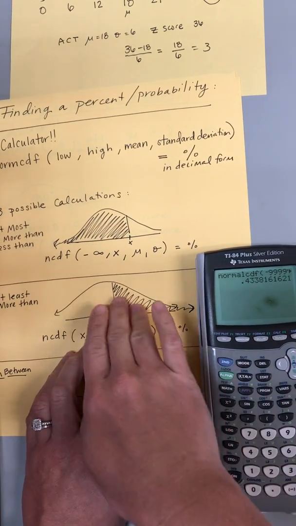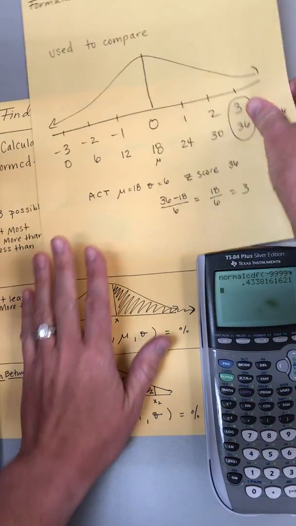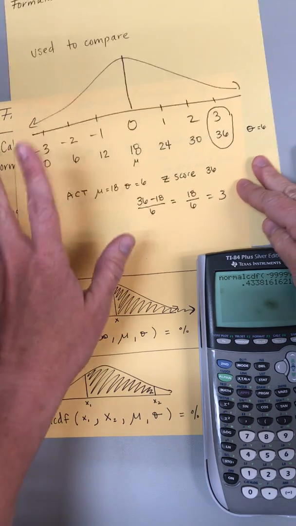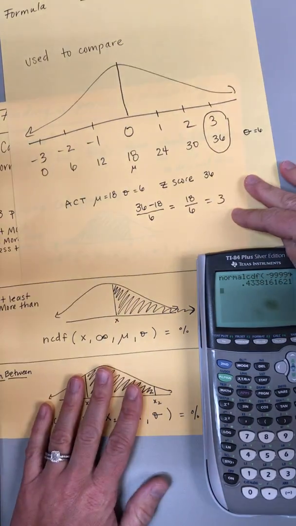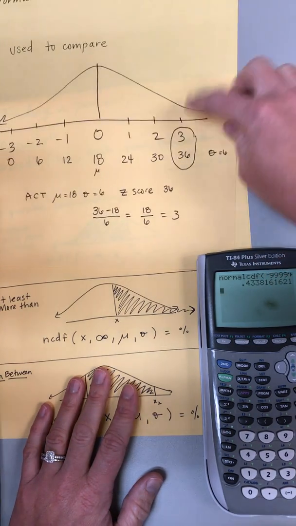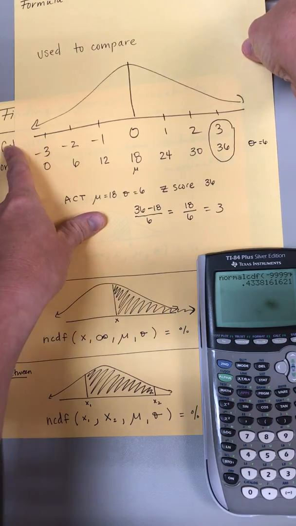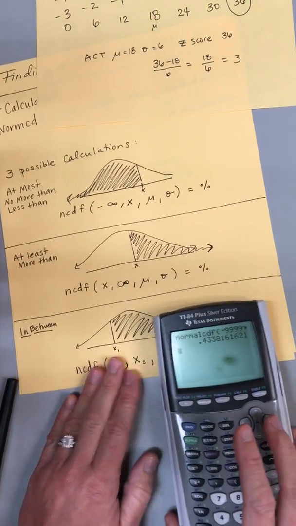So more than, I know the curve kind of looks like it has an endpoint, especially when you're looking at this one that said 0 to 36. You can't get a negative score on the ACT, I totally get that. But technically, by definition, the normal curve doesn't end. And that's why we use the value of infinity, or a very large positive number, negative infinity, a very large negative number, even though it doesn't show up on your scale above.